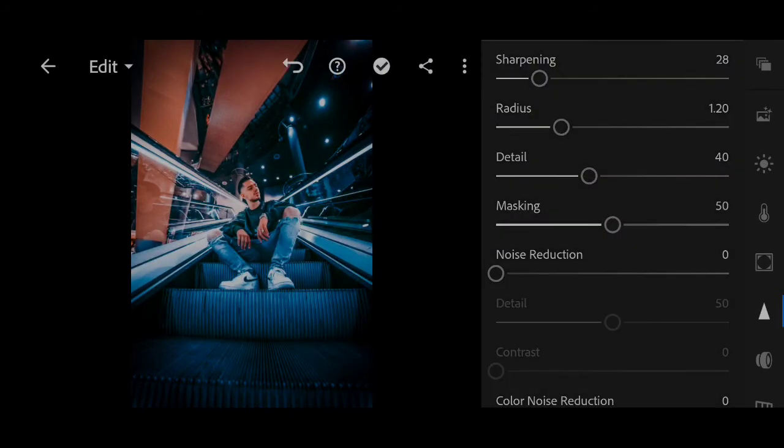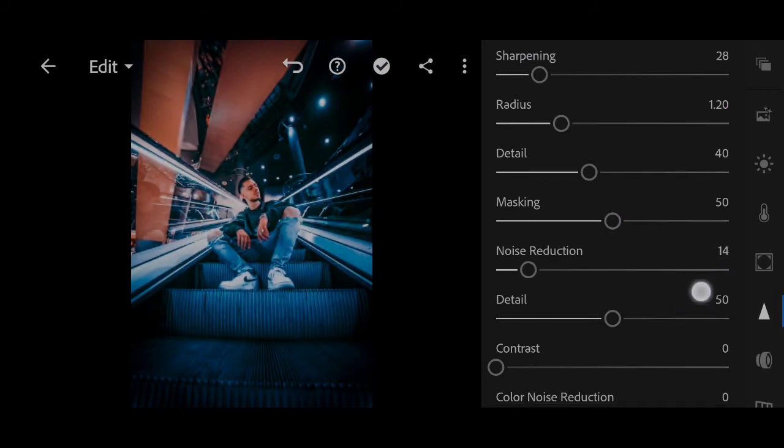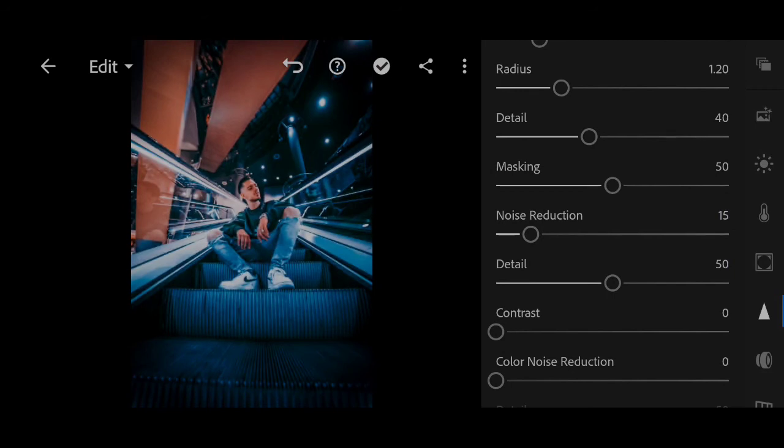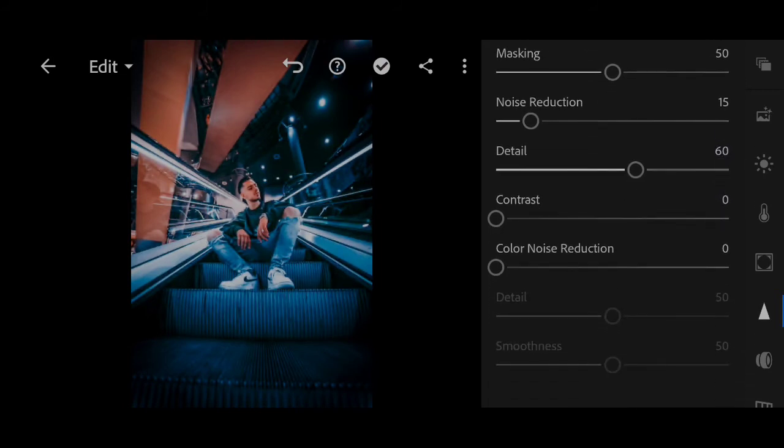Noise reduction you have to increase to 15. And again increase detail to 60. Contrast to plus 15.